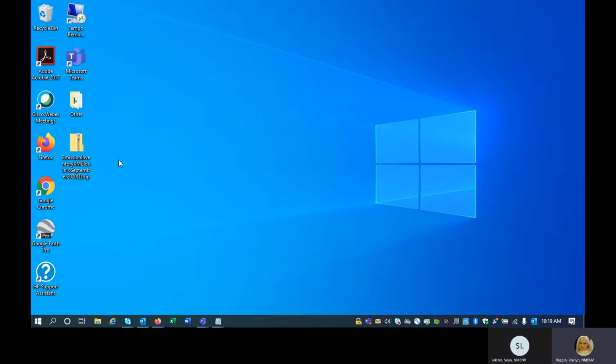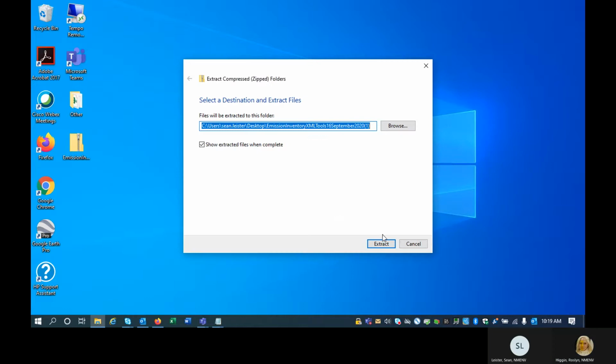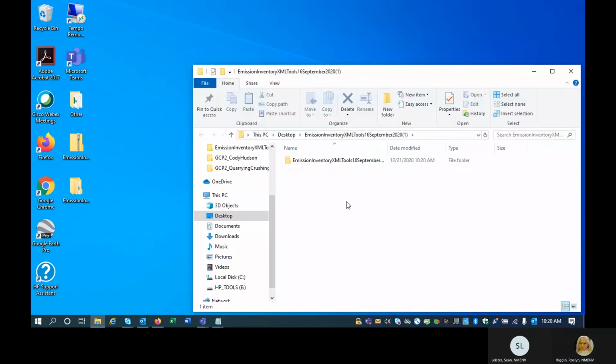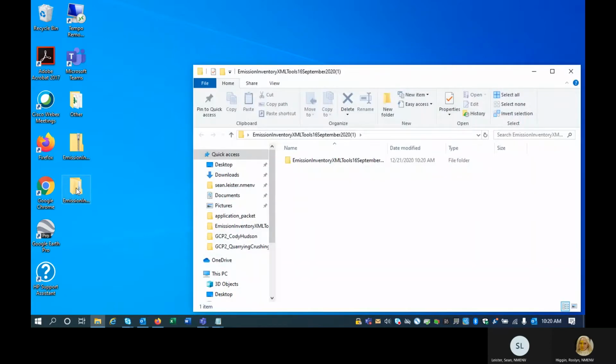Let's just keep going. If you open this, you need to extract all the files. All right, here it is, the extracted version.